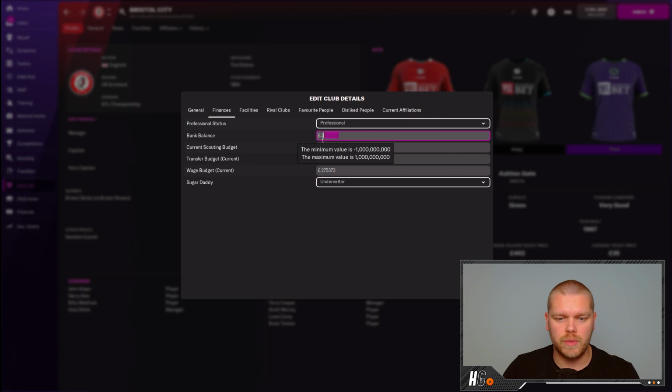So if I change our bank balance, what even is that bank balance? Come on, Steve. So the bank balance at the moment is 3.5 million. I'm going to change it to 100 million. And then we can come back and see what that looks like in a second.